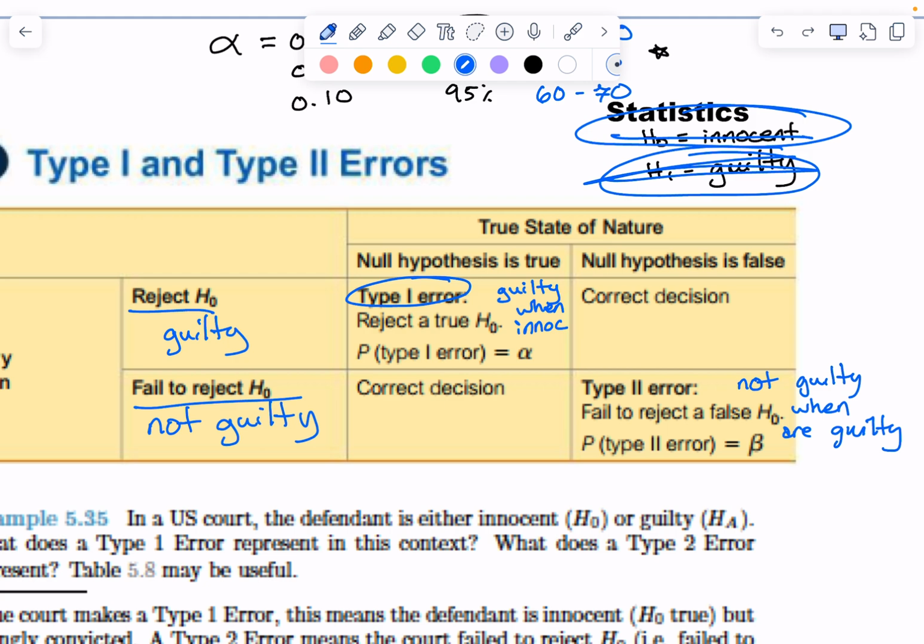Well, but maybe you didn't commit the crime. Maybe you're actually innocent, but we're saying that you're guilty, right? Because what if you were on the side of the crime? There are tons of people every year who are exonerated on death row, because they find out through DNA evidence that they weren't even in the area at the time that the murder happened. It happens all the time.